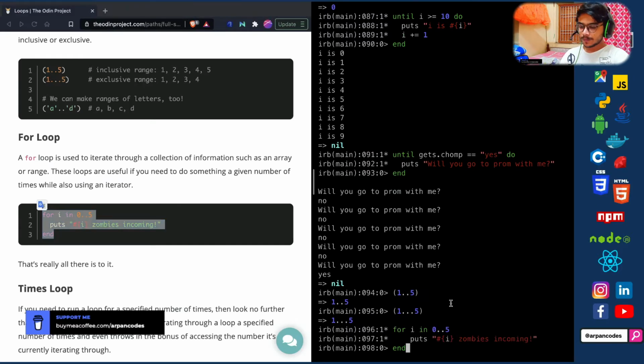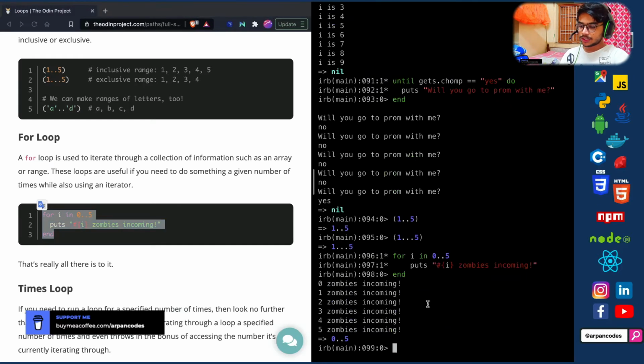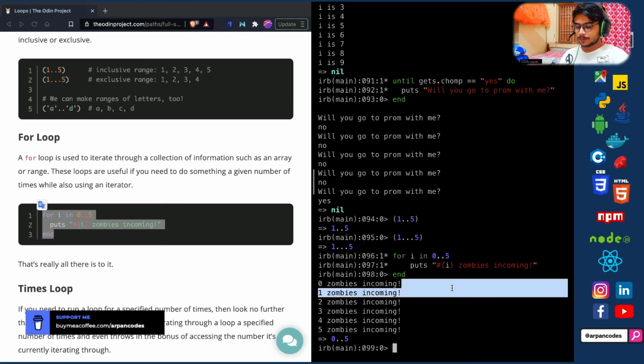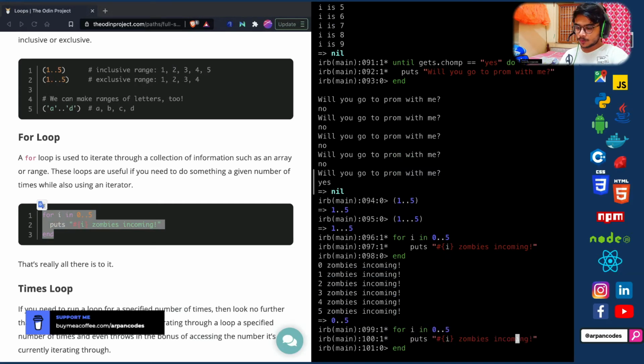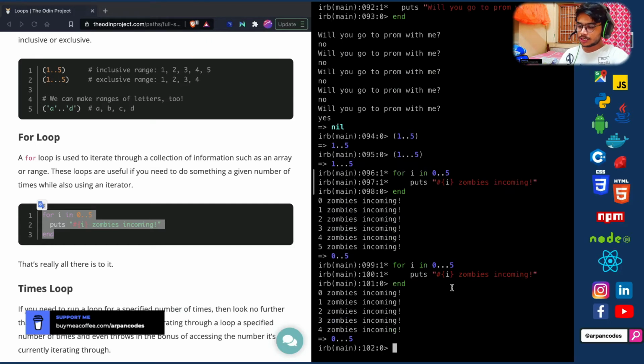This should include 0 and 5 because of two dots, but if we add one more dot here, it's including the first one, but it's not including 5 anymore. So the last one it's excluding.